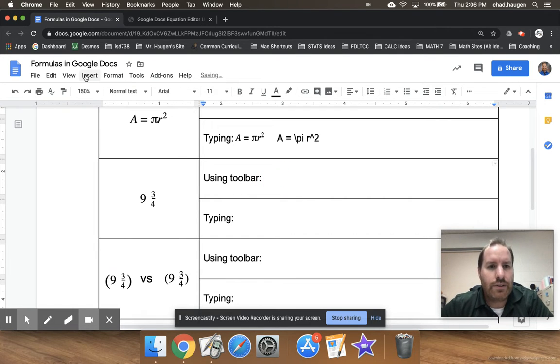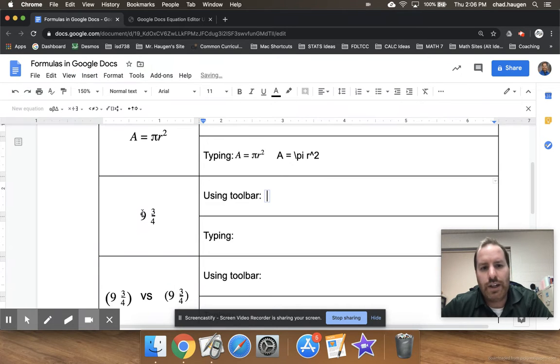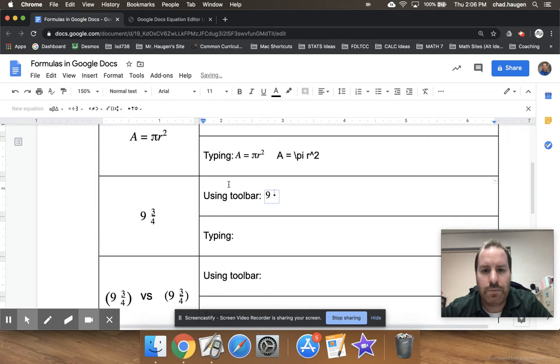No big thing. So on here, if I want to make fancy looking fractions, I'm just going to delete that. Again, going to go insert here, going to put my equation in, and I want to put in 9 3/4. So I'm going to put a 9 space, and to put a fraction in, I'm going to go up here to my selection spot, select my operations here, and there's a fraction bar. And when we put that in, you can kind of see it behind the cursor here. It's a little mini fraction bar. You start on the numerator, so I put in my 3 on the numerator.